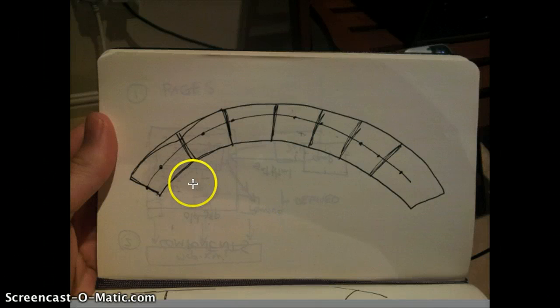Okay, so this is the situation that we currently have, right? And this is in 2D. So all of these segments are the same size. Remember, they don't actually have to be the same size. We might not want each of these road segments to look the same. Some of them might be like a crossway, some of them might just be a piece with a tree on it or whatever, some of them might be shorter than the others. But right now they're all the same size. And the way we define the path is with these points that don't have to be equally spaced. But that doesn't have to matter.